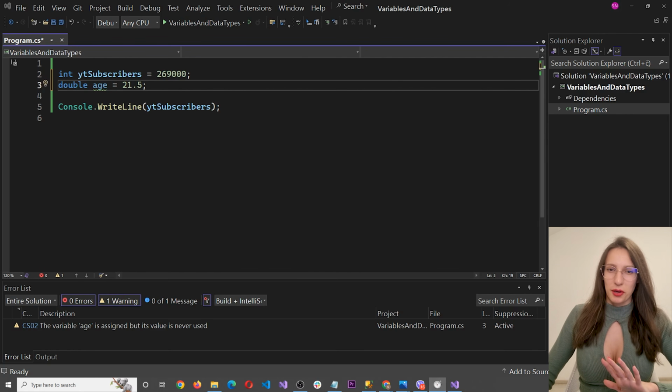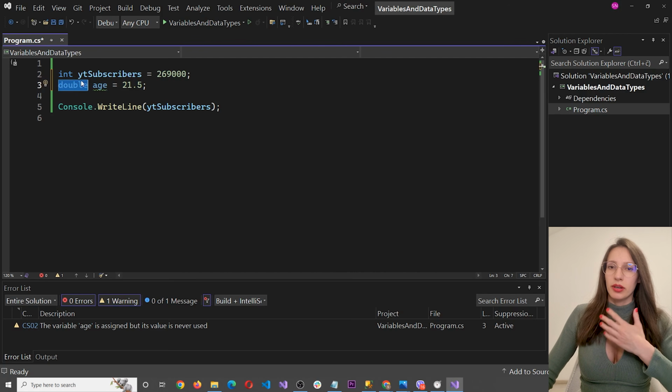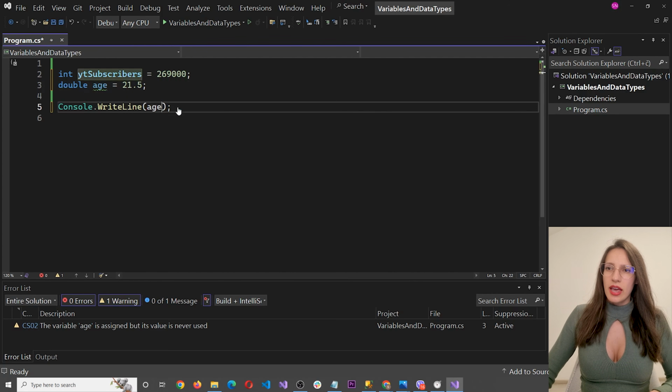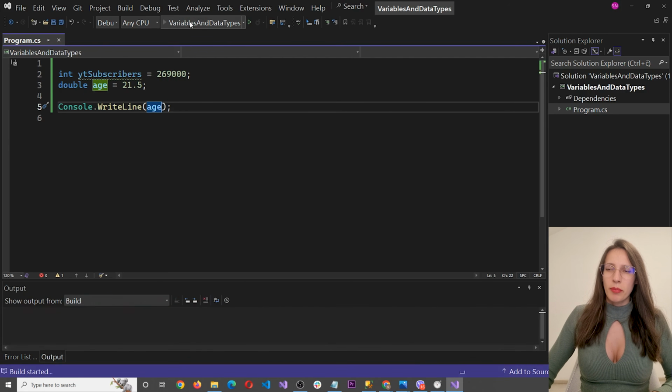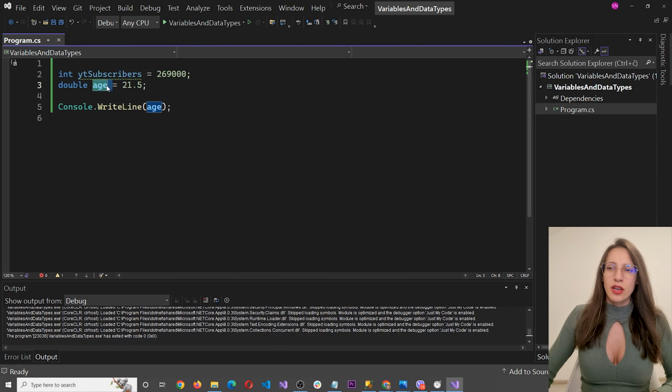This is not my age, it's just an example, guys. So if you want to store a decimal point number, you need a variable of type double. Now I am going to put here age, and if I run my program, we will get 21.5. Whatever is stored inside this age variable will be printed here.